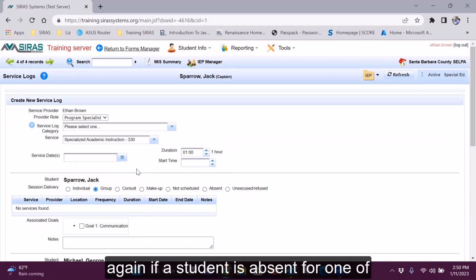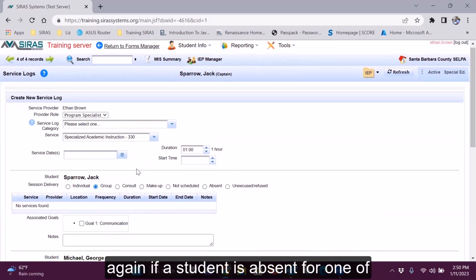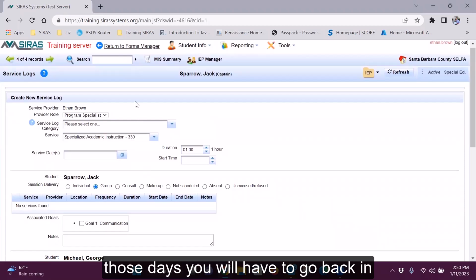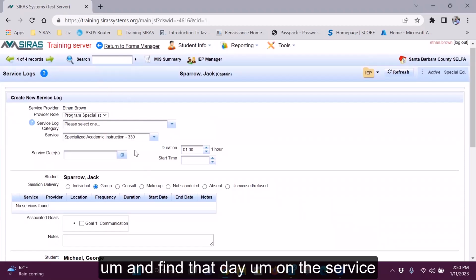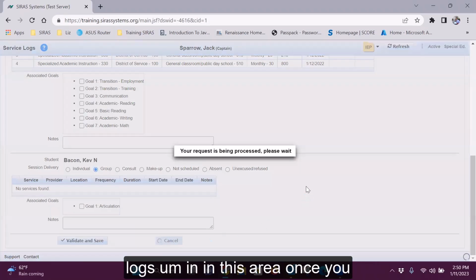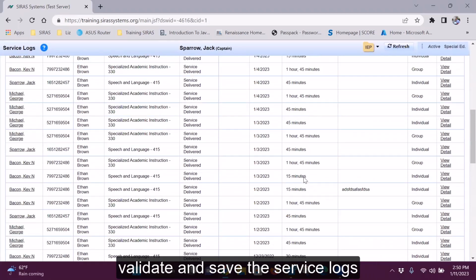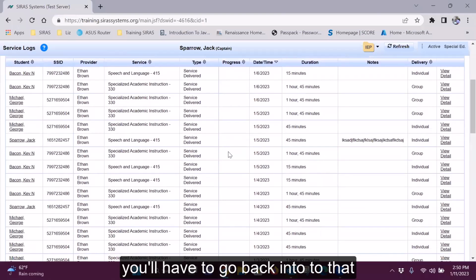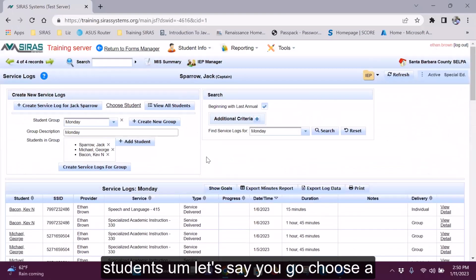But again, if a student is absent for one of those days, you will have to go back in and find that day on the service logs. In this area, once you validate and save the service logs, you'll have to go back in to that student's.